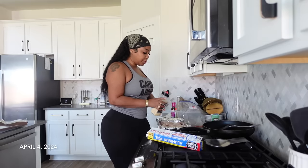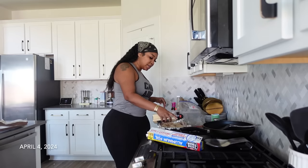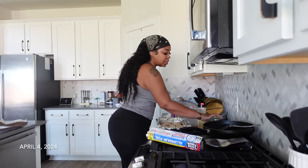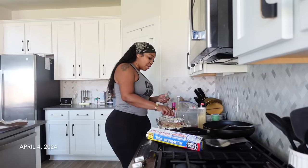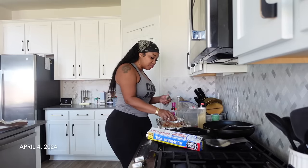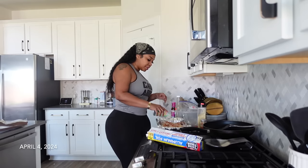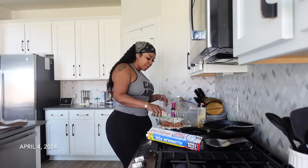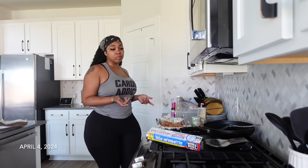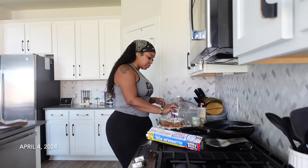I'm going to go to the gym, and I'm going to let these just cook on low for 2 hours. And then when we get home later on tonight, all I got to do is make the sides, because we've been eating fast food for the past few days. And that adds up. Honestly, the way groceries are right now, it's almost the same price to eat at home than it is eating out. Y'all know I'm on all the coupon apps. So last night, the kids wanted McDonald's. I got them their two combo meals. I think I only paid like $12. And y'all already know at Chick-fil-A, $12 is only one meal.